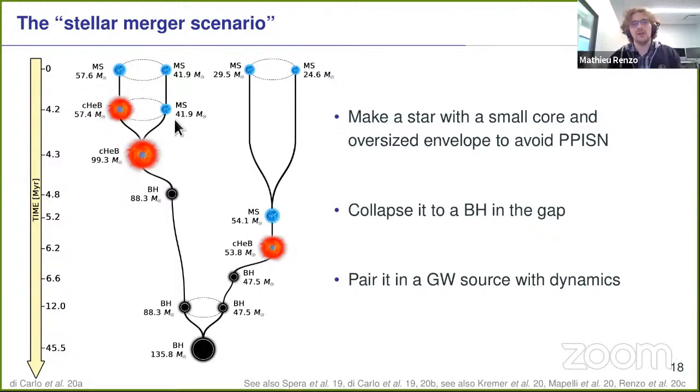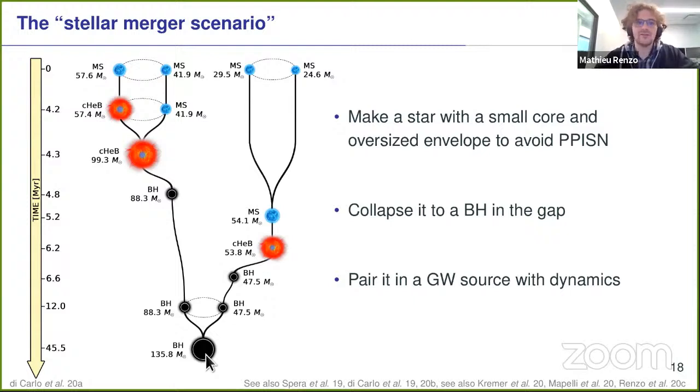And then you've made a weird star, which has a lot of mass, in this cartoon about 100 solar masses, but a small core that is too small to go pair unstable. And then you decide that this star holds on to its mass for the entire remaining lifetime and collapses to a black hole, swallowing its entire hydrogen envelope. And that gives you a big black hole, which then, in a cluster, can find another black hole and finally form a gravitational wave event.